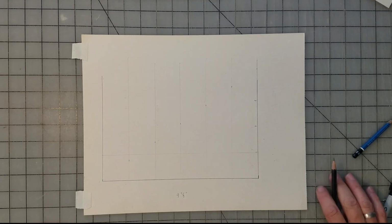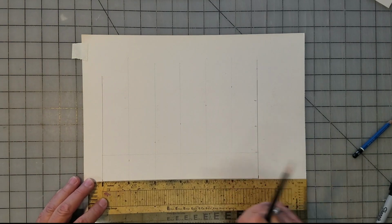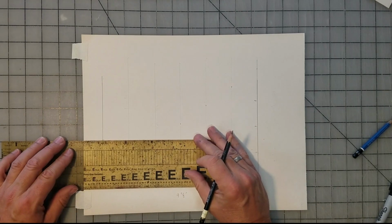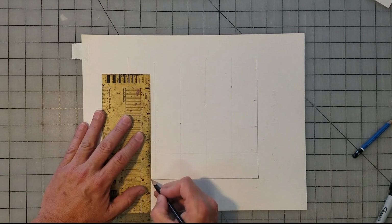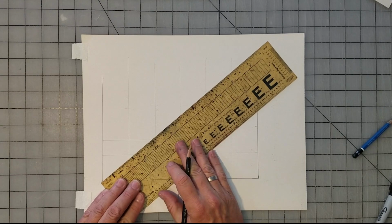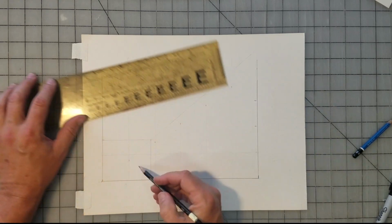The other way to double check the proportion is to take your initial size here, which was 2.5 by 3. I'm going to mark out the 2.5 by 3 rectangle. There's the 3. There's the 2.5. Here's my original credit card size thumbnail drawing, 2.5 by 3. And then again, starting at this 0, 0 coordinate, I'm going to angle up through this corner, and anywhere along this line I can stop and project a line horizontally and vertically and know that I'm in the same proportion as this.